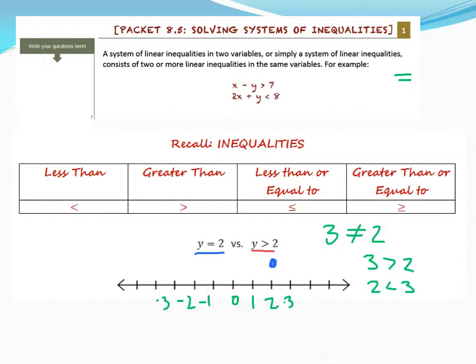So to represent these, we're not going to represent the value of 2, so we put an open dot there, but we want to represent any number that's greater than 2. The way we do that is by putting an open dot and an arrow pointing to the right. Basically this shows that we're looking at any number that's not 2 but is greater than 2. With equations, we're talking about two things that are equal. Inequalities are a comparison between two separate quantities. And our goal for today is being able to look at a system of inequalities that contain x and y within it. So we're going to get really two inequalities in one. We're going to get x is greater than, less than, greater than or equal to, or less than or equal to.